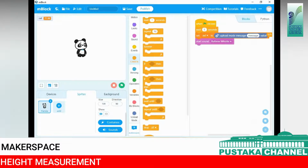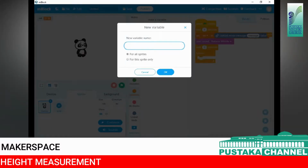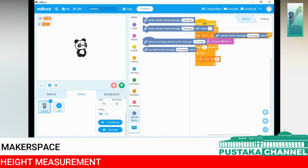Now we want our sensor to measure the height. So we need wait for 1 second. We put it here so that it gives some time for us to put our thing underneath the sensor later on. Okay, so we want it to be a forever ongoing process. Now take a new variable here, click make a variable, then name your new variable as D. So we take set distance and then take this one, go to upload mode, then check this one out.